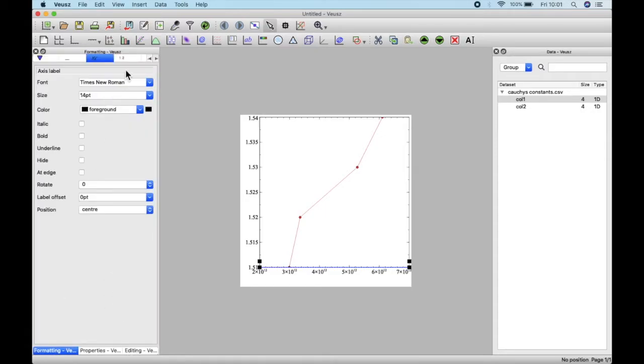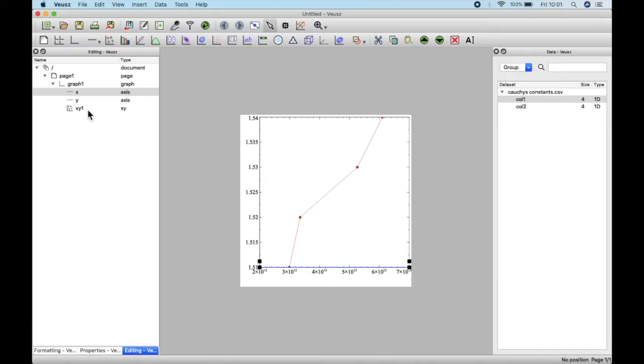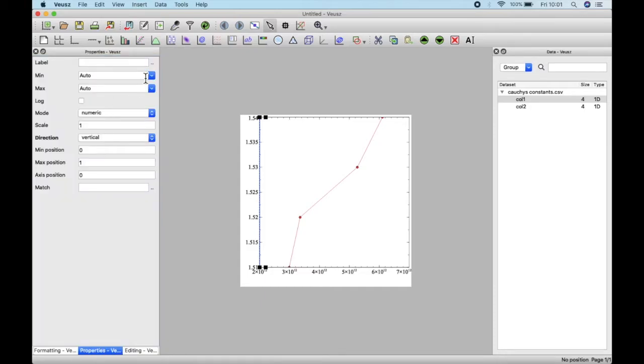Similarly, now we will edit Y data. So for editing Y data, we'll click on Y, we'll go to its properties, and here it is starting from 1.5. So my minimum I am choosing as 1.5 and maximum as 1.6. 6 is too high, it's hypothetical data, not true recordings. Even 5 will work and done. So here we have 1 by lambda square on x axis and refractive index on y axis.